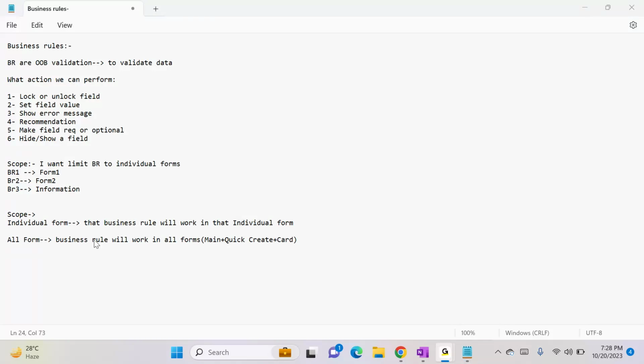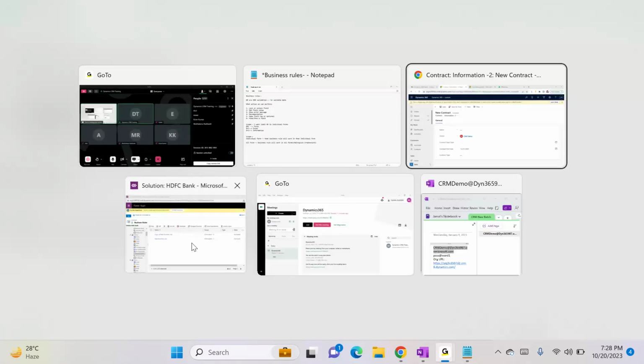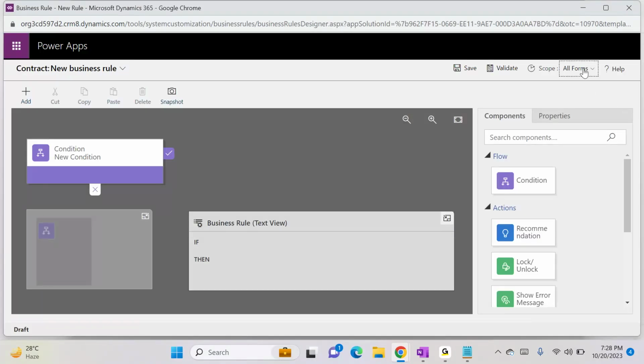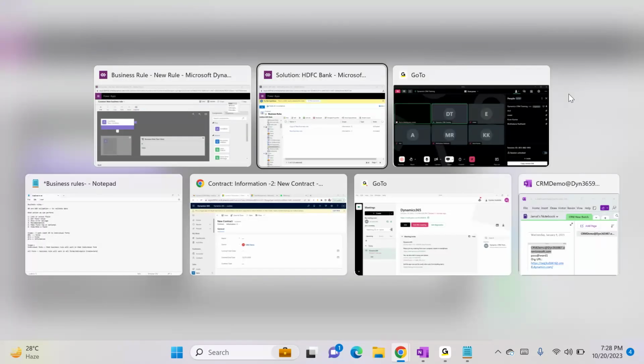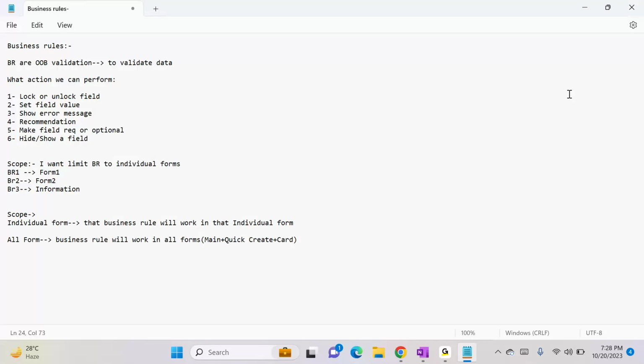There is another business rule scope. So when I click new here, what I'm getting? Entity scope. So we have another scope called entity. So what is entity scope? Entity also, business rule will work in all these forms.